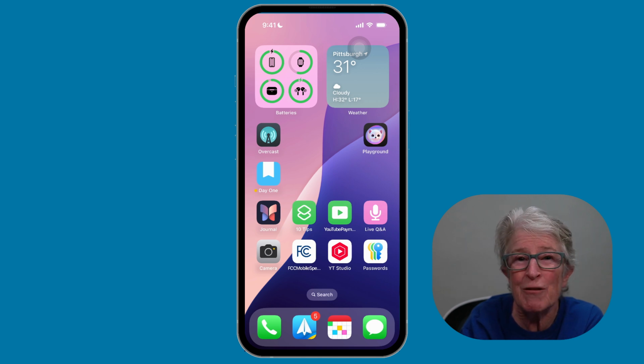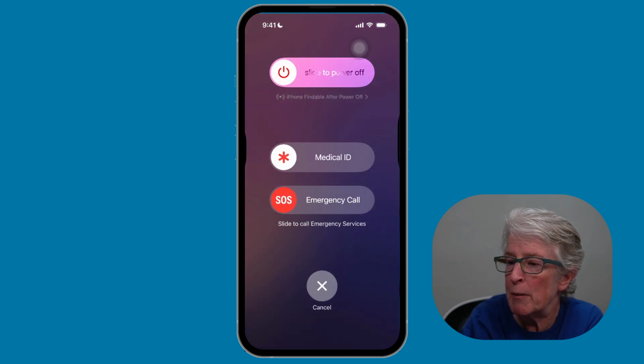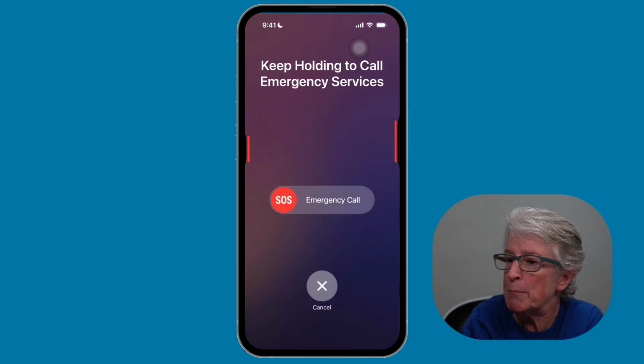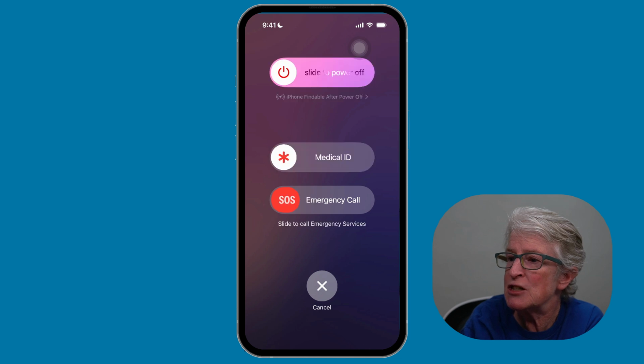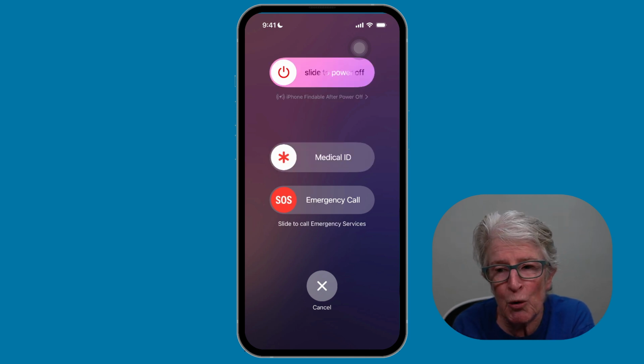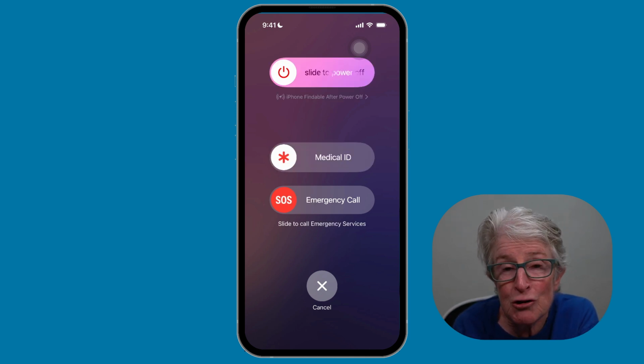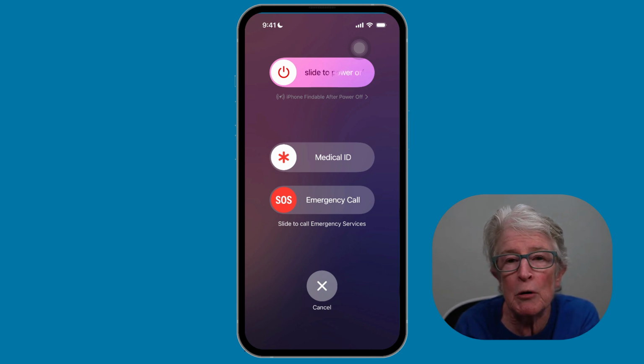So you're going to see it for a brief second, and then I'm going to let it go so that I don't call emergency services. So I'm holding the volume button and the power button, and you'll see "Keep holding to call emergency services." And I went ahead and let that go. If you continue to hold that, a countdown timer will appear and emergency services will automatically be called.